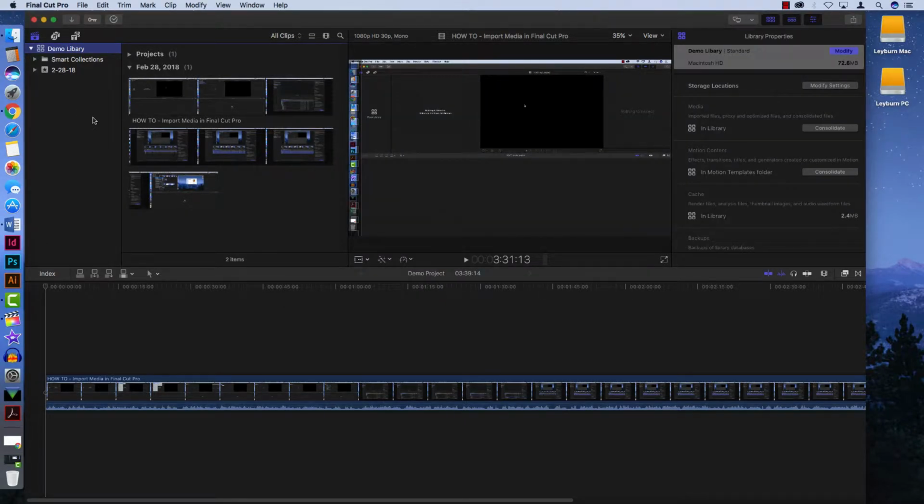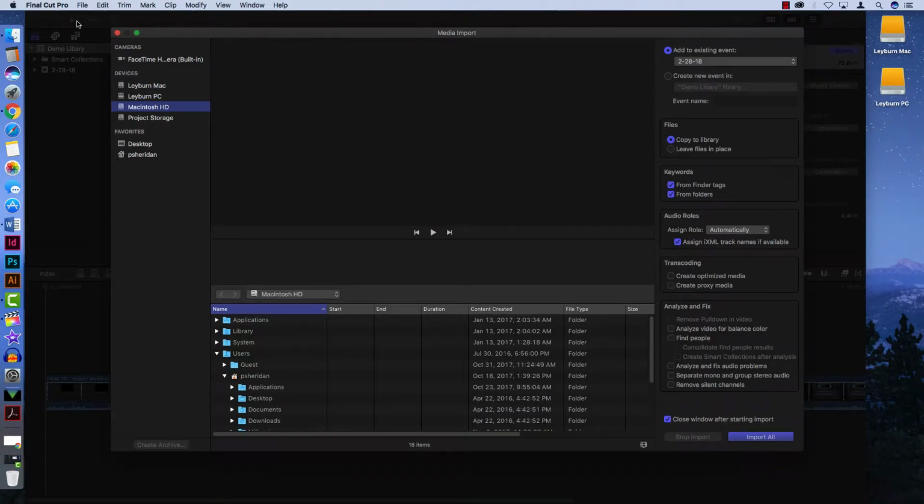There is one important thing to note here about working with external files. While Final Cut Pro saves all of your work into the library folder automatically, the video or audio files that you are working from can be either inside the library or external files. We'll click the button here to go to the Media Import window, and we can see here on the right side that there are these two options: Copy to Library and Leave Files in Place. Just be aware that you generally want to keep Copy to Library selected when importing files so that all of your work stays nice and tidy within the library.